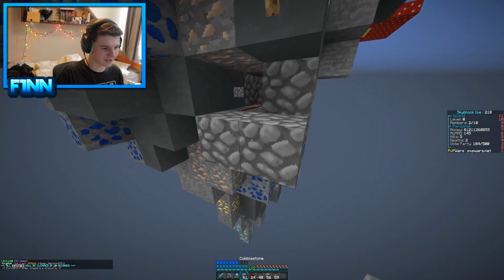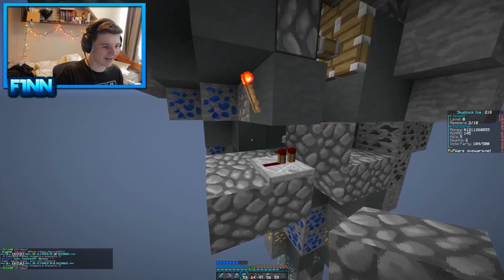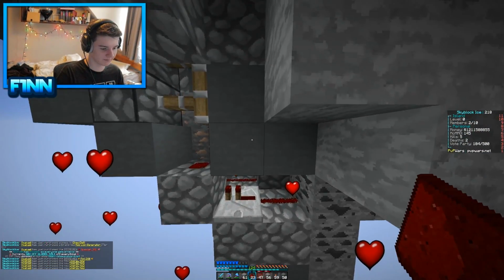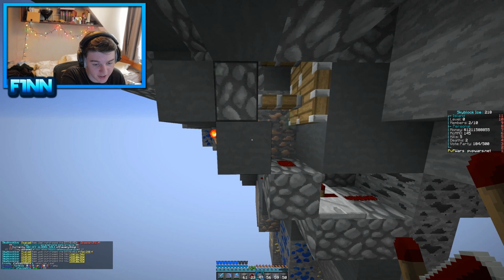I can do it like this. I'll just do it the easy way, I think. Oh, I hate it. No, I can't even do it like that because of the torch. Oh, no. Oh my God, wait, does this work? No. That scared me so much.